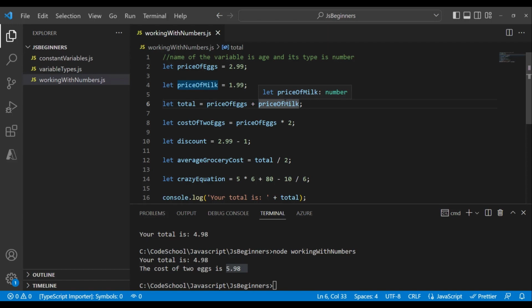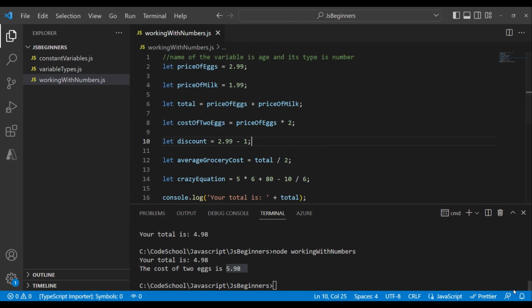So for example, if you were writing a shopping app, you'll be able to add items together, multiply an item by its quantity, divide items, maybe getting an average. All those things that you'll need math to do, you now know how to do. Remember, we use plus for addition, star for multiplication, minus for subtraction, and this slash for division.